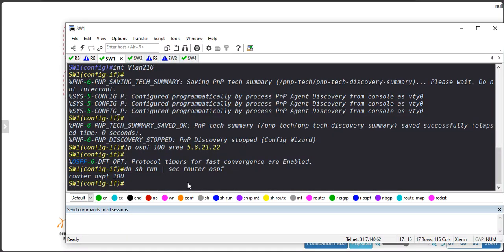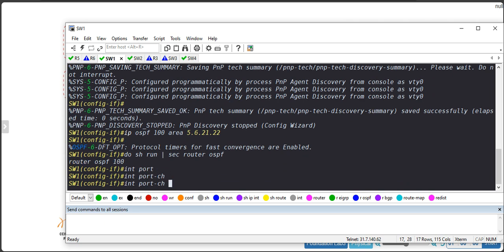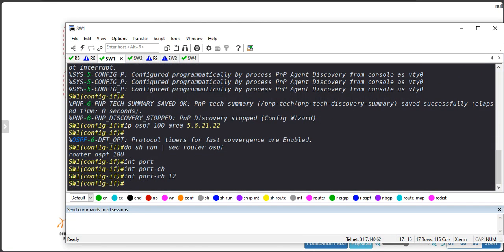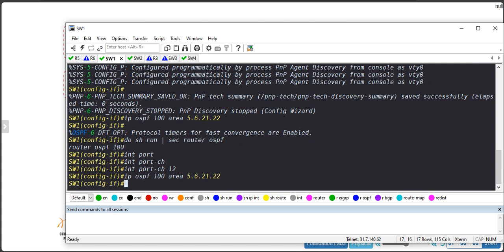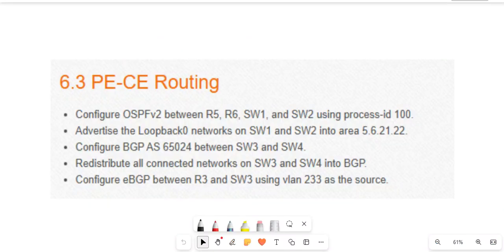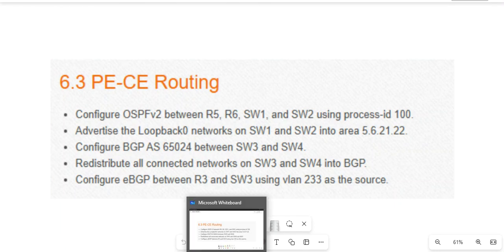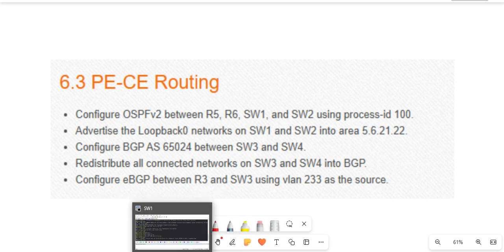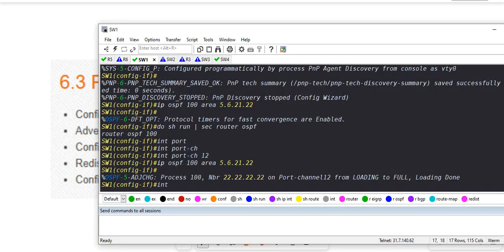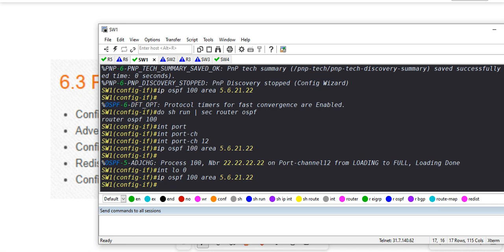Okay, then I have to configure the port channel. Interface port channel 12. Then I have to advertise this loopback into this area. Interface Loopback 0, and advertise into OSPF.